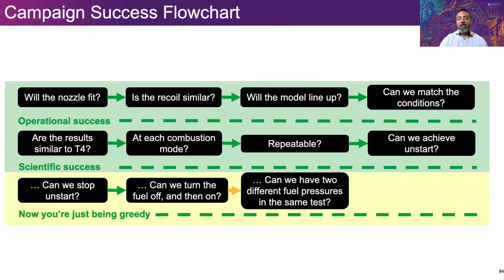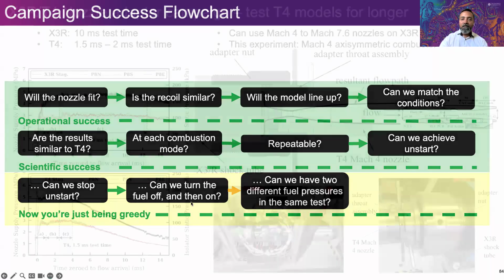And with all of that, our hope and aspiration was, can we test it? And then we had a series of things we wanted to characterize first as operational success. Will it fit? Is everything similar? Will the model line up? Can we get the conditions? And then can we get some results repeatable, and can we achieve unstart? And then if we really get all that, can we go pushing the boundaries a bit further?